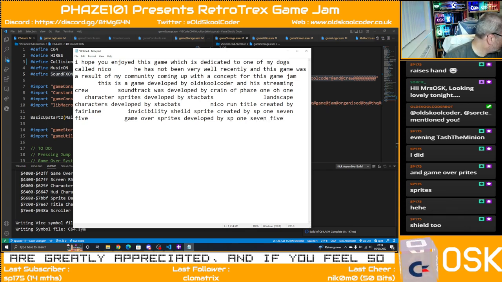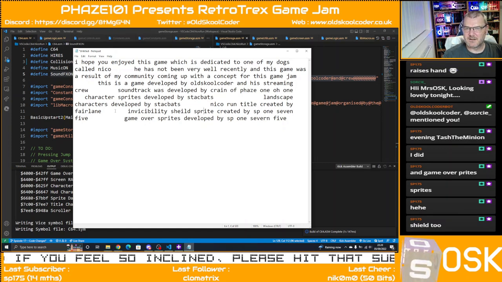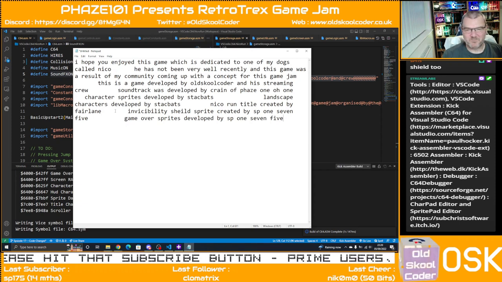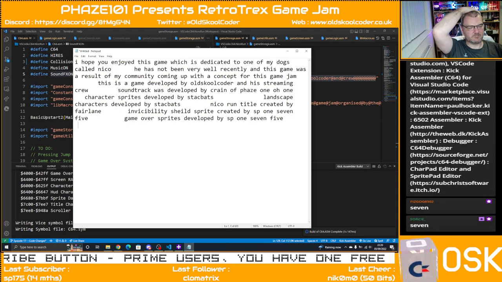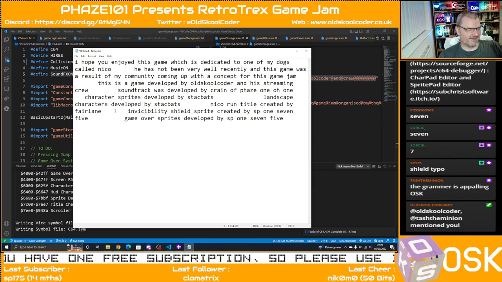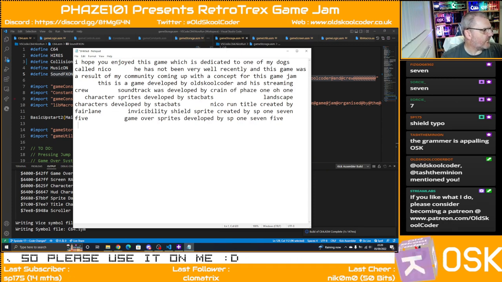You what? Grammar's atrocious. What do you mean, me grammar's atrocious? How do you do 7? No R. There's no R in 7. Are you sure? Yes. Okay. Who else did summit? Shield typo. Have I? Come on, that's a given. Anybody else? I can't remember who helped. FaiRLane helped. SP helped.